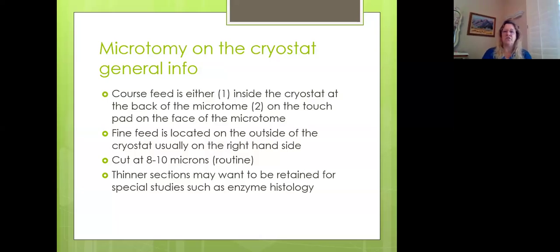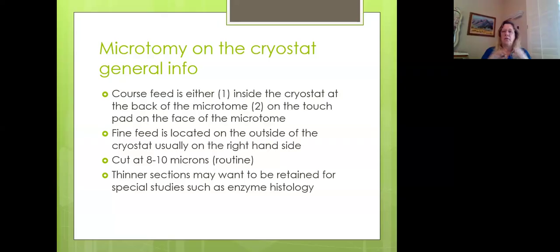So, just general information. Again, your coarse feed depends on your cryostat. If you have an older cryostat, the coarse feed is going to be inside the cryostat on the back of the microtome, and you're going to turn the wheel inside of the cryostat. These days, most of them are much fancier.